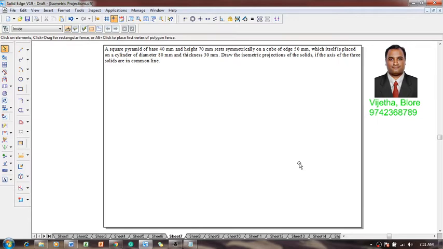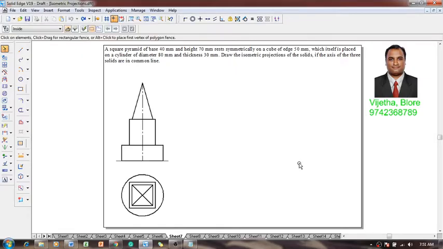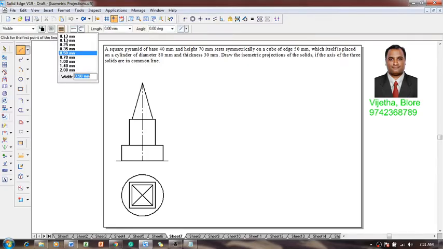According to this, at the bottom we have a cylindrical slab, above which we have a cube, and above the cube we place a square pyramid. According to the given condition, this is going to be the orthographic projection. Now we shall calculate the circle as an ellipse of size 80 mm first, for which we will construct a square of 80 mm.